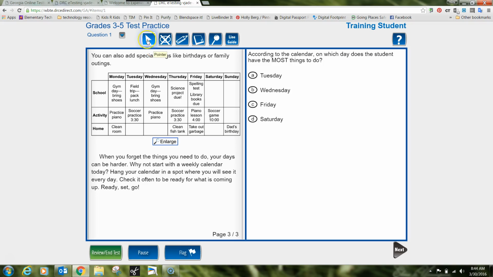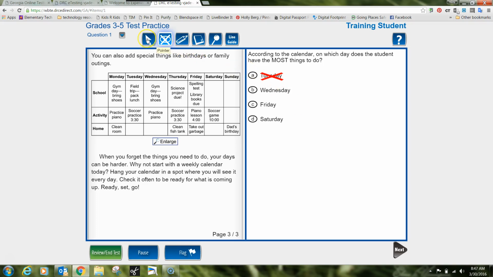If you are ready to select your answer, you'll be using the pointer tool. If you're evaluating the answers and realize that some of them don't make sense to you, you could select the cross off tool. If I've read through the text and I believe that Tuesday is an incorrect answer, I could cross that answer off by using the cross off tool. I could also select another answer that I believe is incorrect. If I accidentally click on this one and I still want to think about it as a possible answer choice, I simply re-click to remove the X.